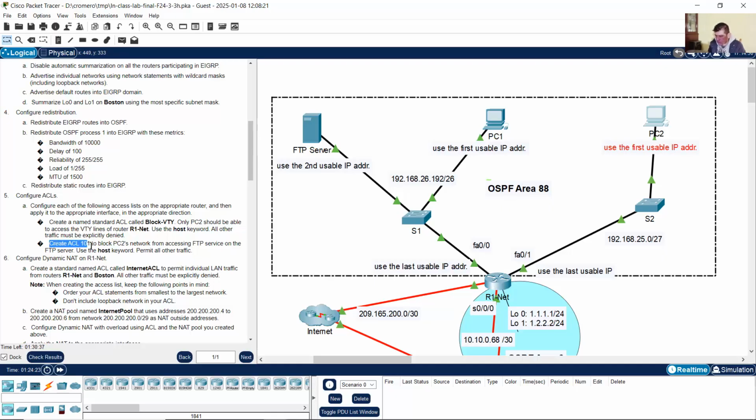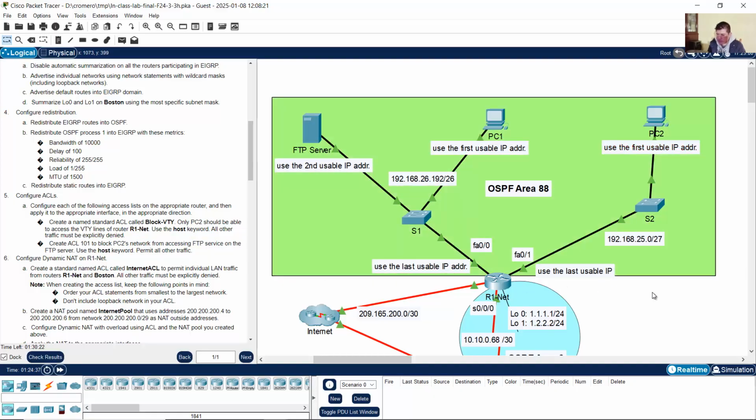Create access list 101 to block PC2 network from accessing FTP service on the FTP server. Use the host keyword, permit all other traffic. Okay, PC2's network from accessing FTP service of the FTP server. Okay.